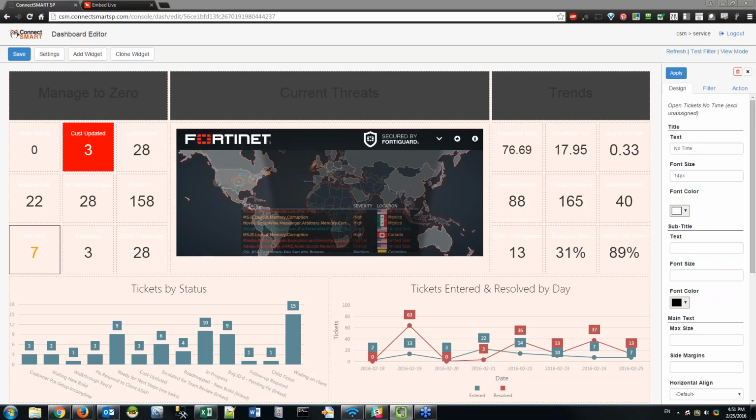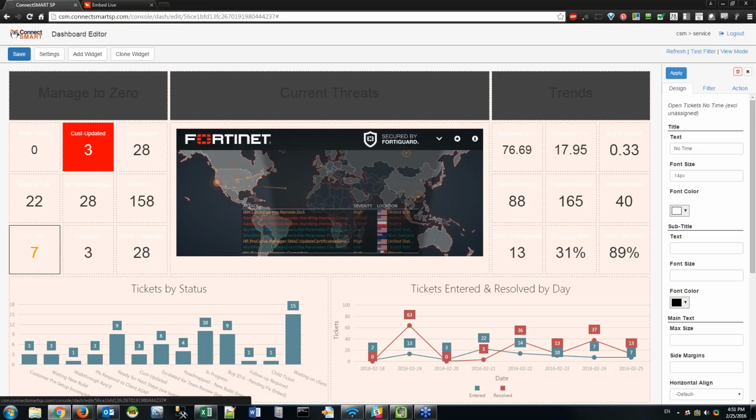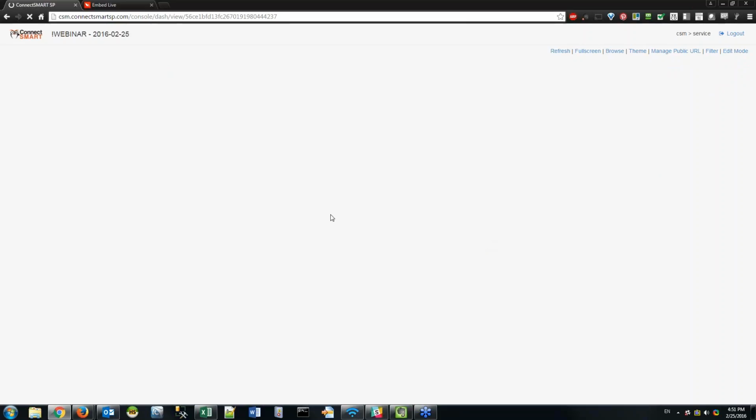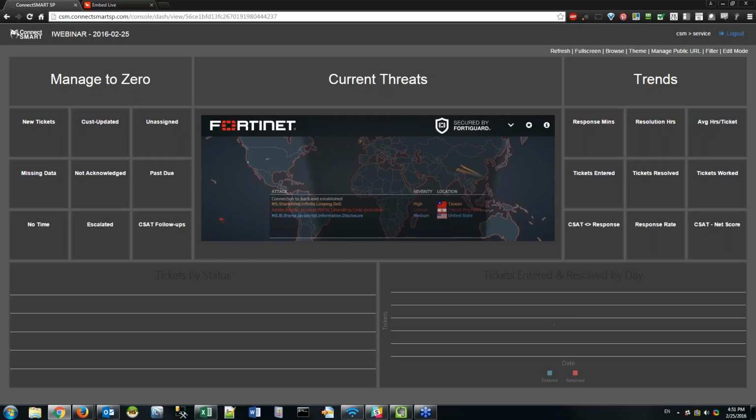And Brad also asked, do we have more than one color condition per widget? Right now, there's just one. There's plans to add additional thresholds and some more granular control, but right now there's just the one. And if I don't have any more questions right now, I will go ahead and get that back out.